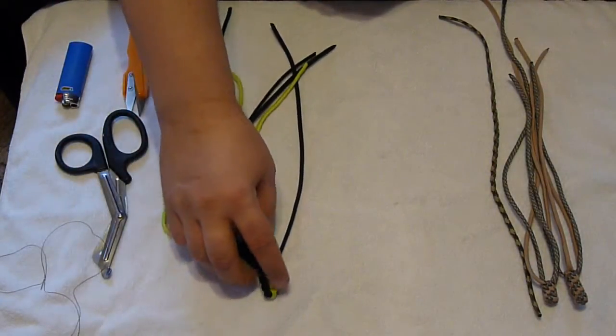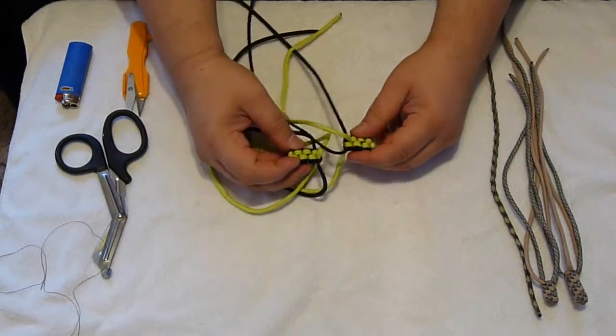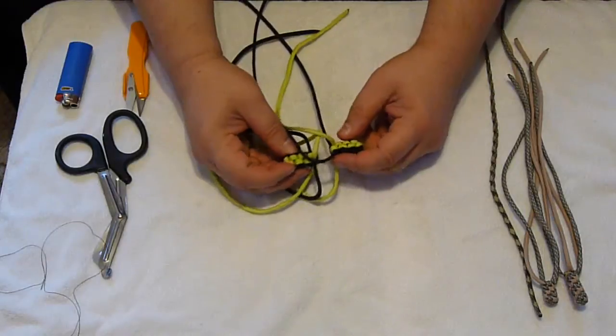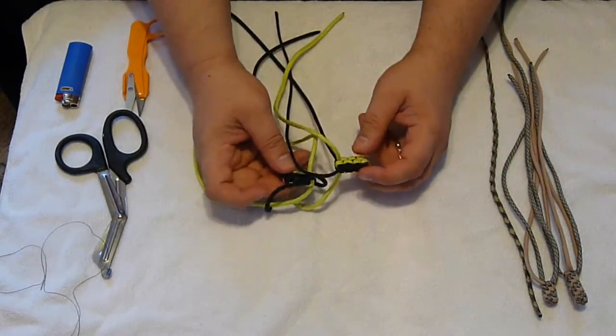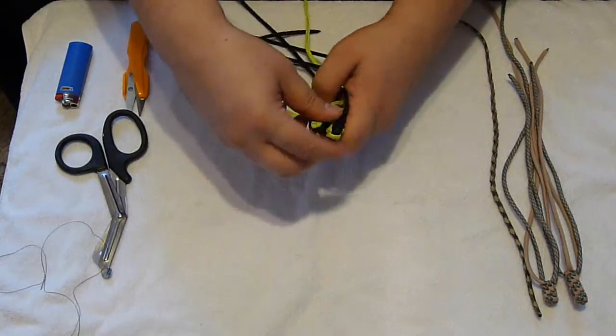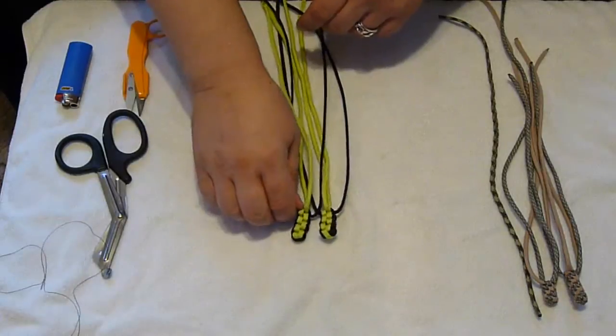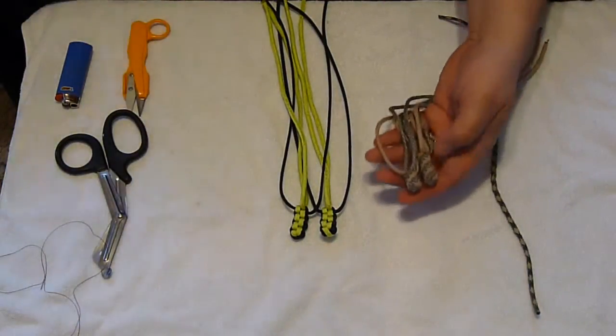First, we'll be doing a paracord cross with the square key fob type knot that we did last week, but without the crown knot at the end. You can tell that this is just your regular square knot, and you'll need two of those, each with seven knots tied in it. And then I'm going to be doing a round key fob.